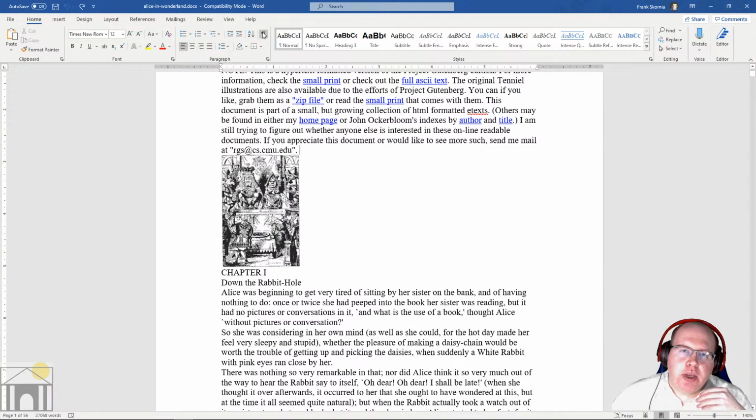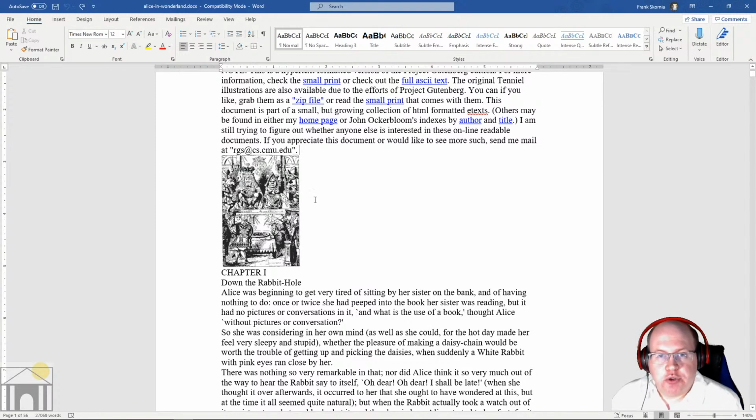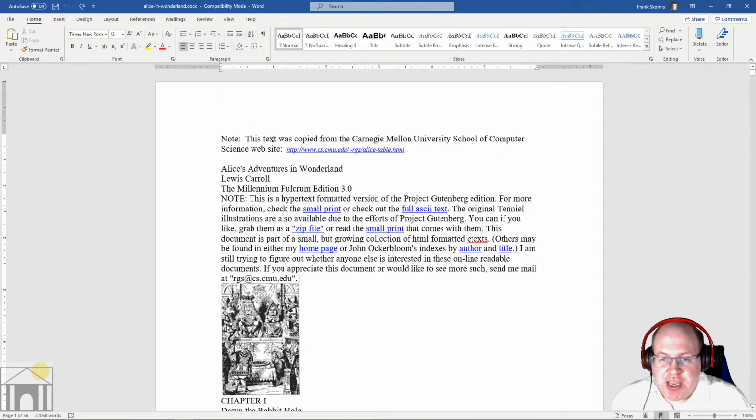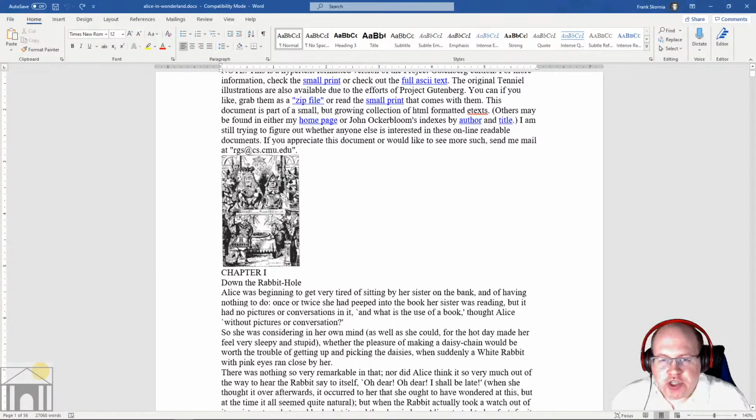There is another better way to put a page break, to move everything down to a new page, and that's by putting a page break in. I mean, it's the whole reason why that function exists. So in this document we're going to have an introductory page, which is going to be this here. It's going to have this note, and this little introduction about the file that I got from Project Gutenberg, and we're going to put this picture and chapter 1 onto page 2 because we want our book to start properly on page 2. So I'm going to put my cursor right here where I want to break the page, which is after the end of this paragraph here.